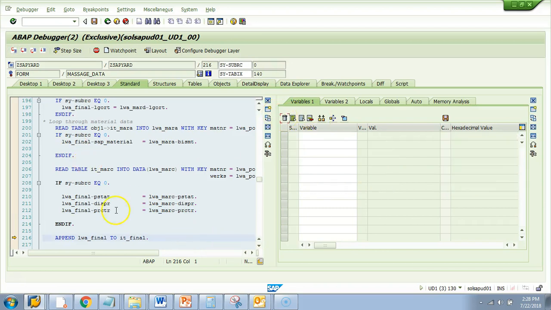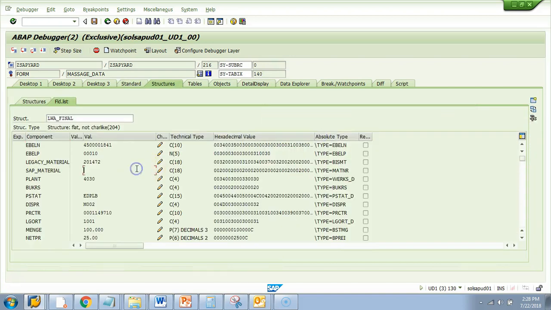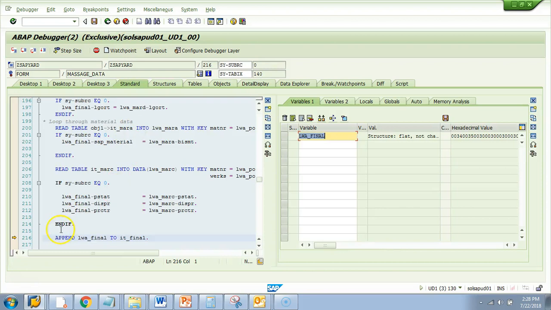Now finally, all the data which you were populating in this work area, what is the work area? LW final. We have populated most of the stuff, right? You found most of the stuff except company code and the SAP material, which did not get selected. That you want to append to a final table. This final table is 0 as of now.